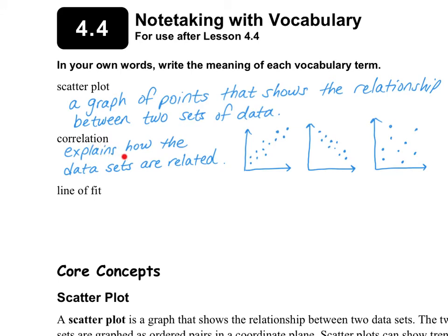A correlation explains how the data sets are related. In my three examples that I have here, I have this first one where the points are kind of going in an upward position, and so this would be called a positive correlation. In this second example, the points are kind of going in a downward trend, so this would be a negative correlation. And lastly, I have one where they're just kind of all over the place. You cannot tell whether it's positive or negative, so this would be no correlation at all.